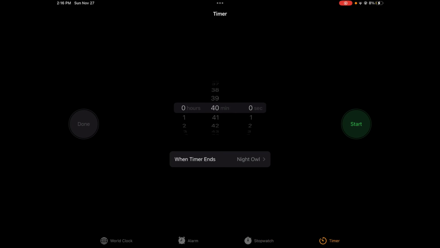For the timer, what you do is you just scroll through these 3 wheels. You can choose how many hours you want, up to 0 to 23. So I am moving the hours, so I can change how many hours I want my timer to be. I can also change how many minutes I want it to be. So I'm going to choose 52 minutes. And then I can also change how many seconds I want it to be if I want to be super precise. I'm only going to choose 12.